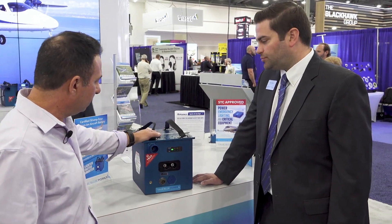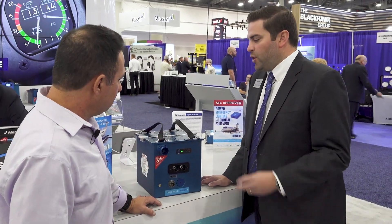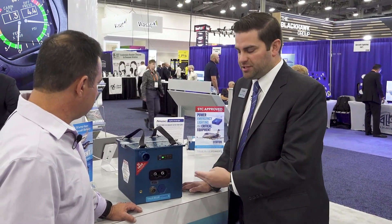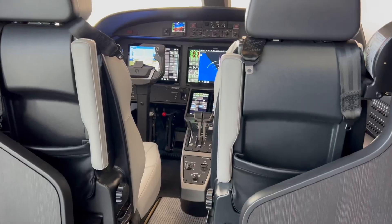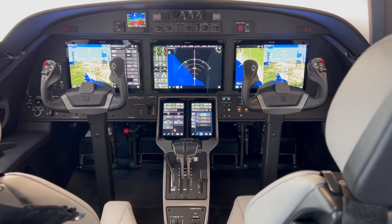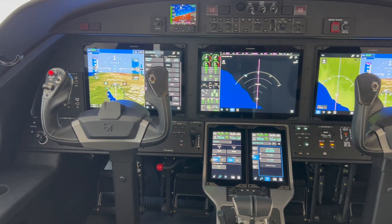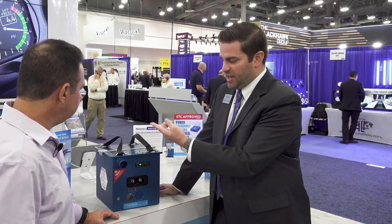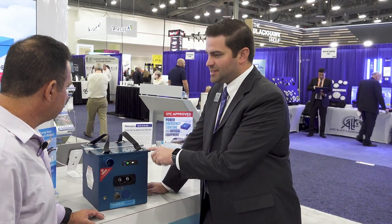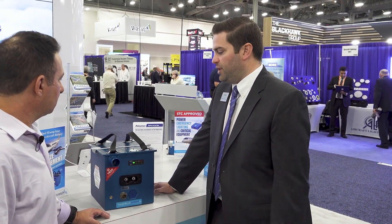What are the applications, and is it on an STC or AML? We do have to do STCs by aircraft model. We have some partners that are working on STCs for this, and we're working on some too. What we're most excited about is that Textron just announced this is going to be on the CJ4 Gen 3 — that's a really big win for us. We're working with other OEMs on getting lithium onto their new platforms as well. We have a King Air on our placard, and there are just a lot of applications. This size and power is really popular, so we think there are a lot of applications for the TB50 battery.